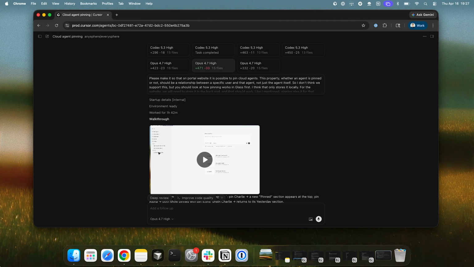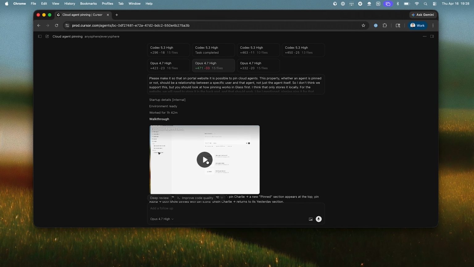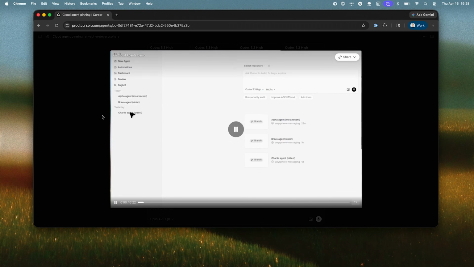This is a cloud agent. I'm looking at it in Cursor Web. It's done its work, and I can just come back after it's done. Instead of starting with the changes, I can review a video, because these agents don't just write code, they test it. And they don't just test code, they actually produce a video, a proof, an artifact of the test. In this case it's a video. It can also be screenshots, or even logs for backend changes where it ran those tests. Let's quickly take a look at this.